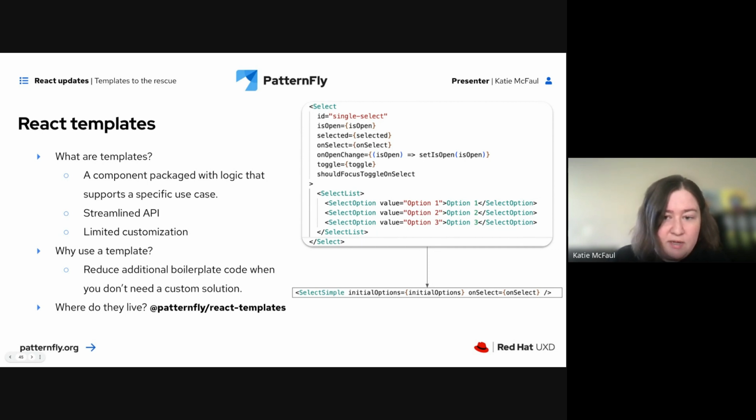If you have a more custom use case, it's a pretty good starting point to look at from a customization standpoint. So you start with the basic code from the template, but then you can edit the template yourself. And they live in PatternFly / React templates, and they are supported for V6 as well.